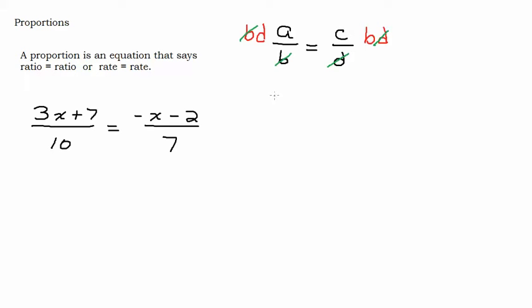But if I multiply both sides by b, d, I get a times d. That's what I have left over here. And I'm just writing them in alphabetical order there. And c times b, which I'll write as b times c for alphabetical order.